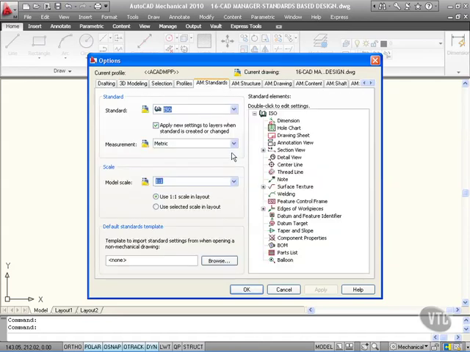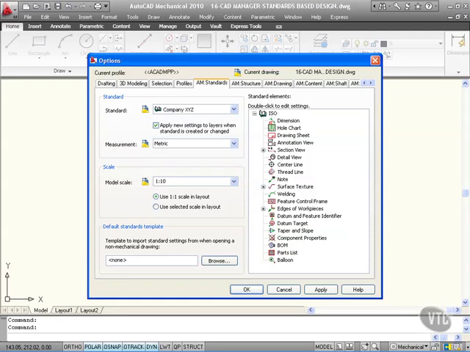the tab AM Standards. Now at the moment, because I've selected an ISO metric standard template, I'm using the ISO standard here. Now I still want metric, but I'm going to change the model scale to 1 to 10, like so. And what I'm also going to do is go up here and call it Company, and make sure you spell it right. Nothing worse than having a CAD standard spelled incorrectly. Dyslexic fingers and all that. So Company XYZ, like so.